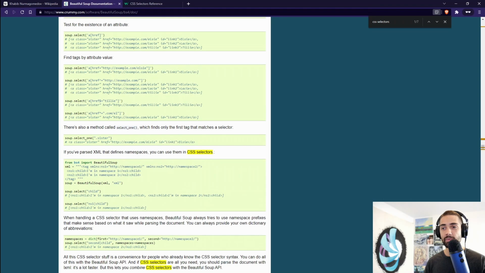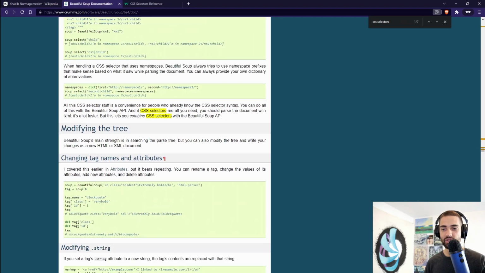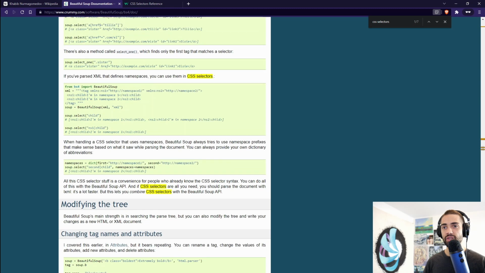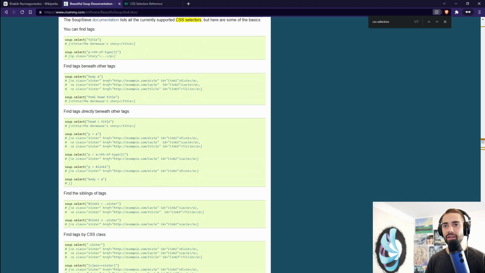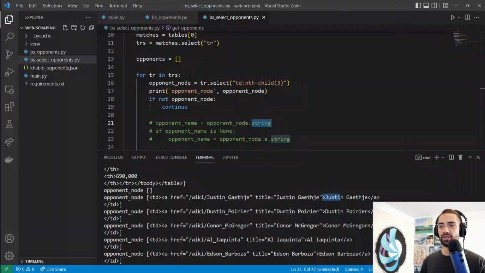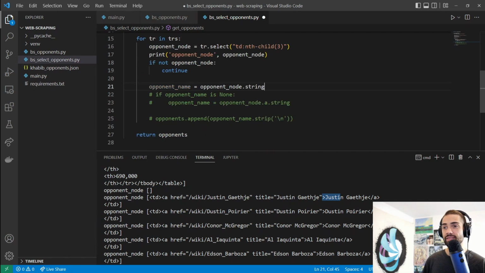Looks like there is a bunch of examples that just say how to go about traversing the trees. I'm gonna expect that we get the same type of element where we can just say dot string and get the actual contents. Let's uncomment this, giving us back our opponent name variable, and again trying to append it to the opponent's array. Our application might throw an exception if we try to strip from an element, although I'd expect a TD that has an anchor inside of it to return an empty or a non-string. So let's see what's gonna happen.